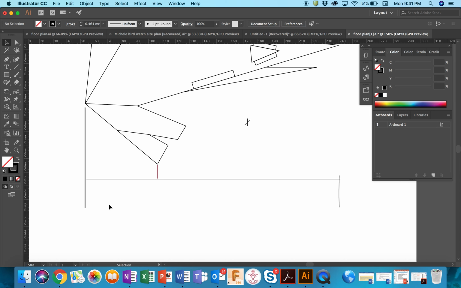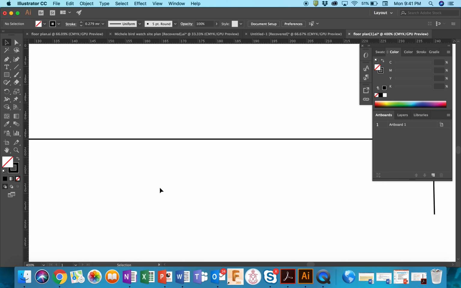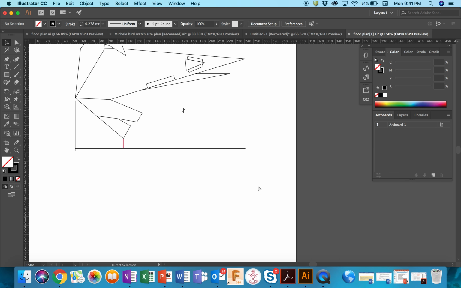See how here? It's not quite touching. And then see here? It just extends beyond. This one here, I need to zoom in. This one here, you want to make sure it's touching. Go over to here. This one here was actually all a bit wonky, so I'll just zoom out again.